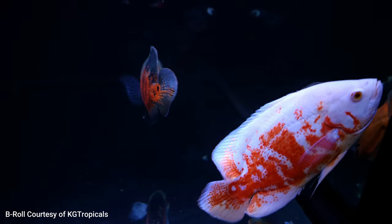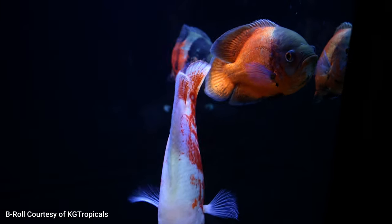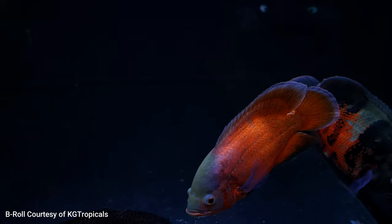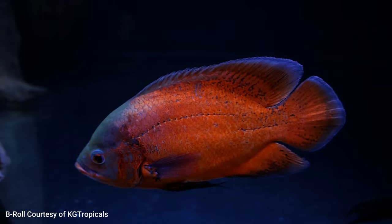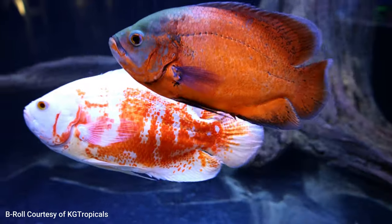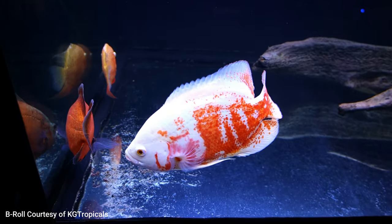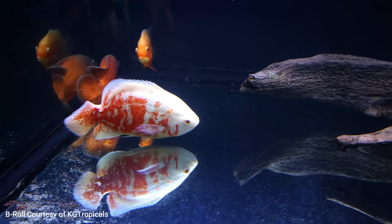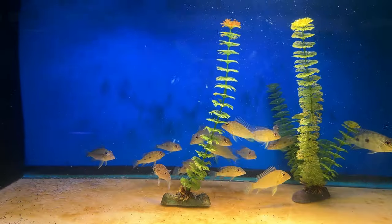They have personality and color. Even if it's not your cup of tea, it's really hard to look at that bright red, black, and white and say that's not a lot of color. They're really easy to train — they're pets in a way that appeals to folks who might not always view ornamental fish as a pet. You do need a really large tank and heavy filtration, they're messy. But they're a good fish that unfortunately isn't always cared for well. If you love oscars because you love oscars, that's fine — they have amazing qualities.